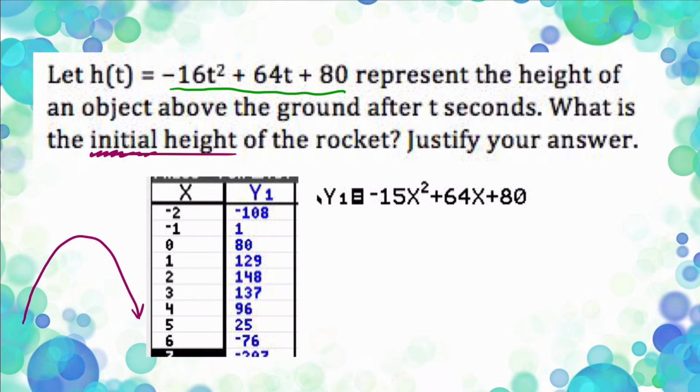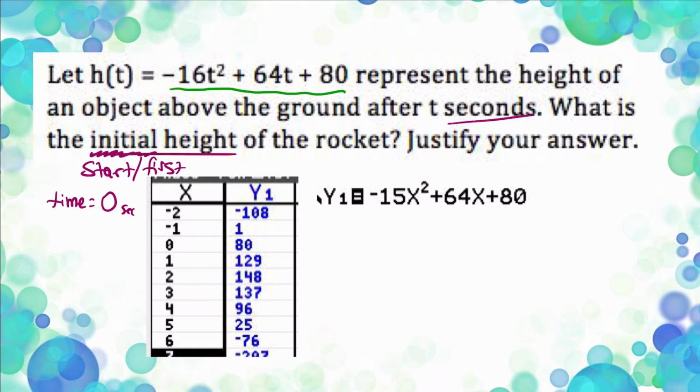So in math, initial means the start or the first. So the first height or the starting height. Think about when something first starts. Like the timer hasn't even started yet. So that means your time is going to be at 0. So if we're talking about seconds, I'm looking for 0 seconds.